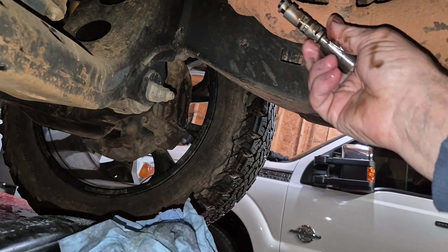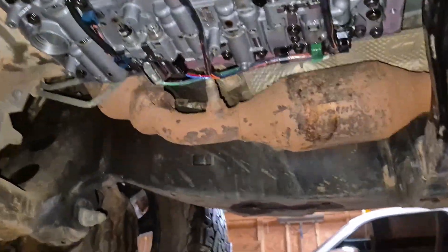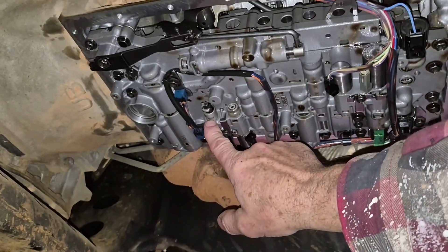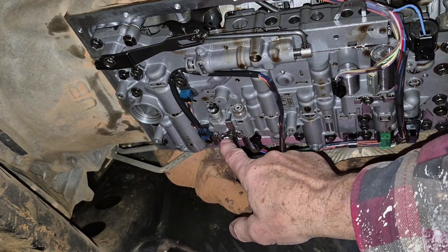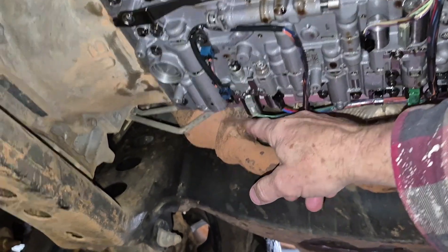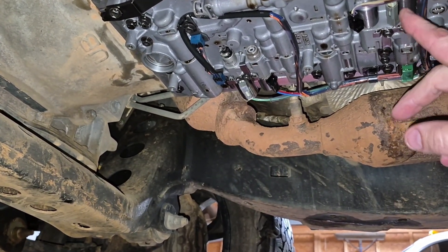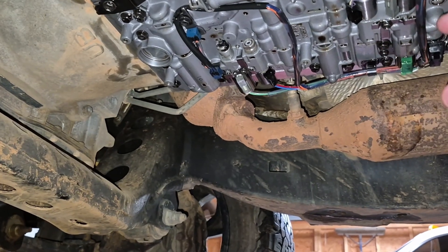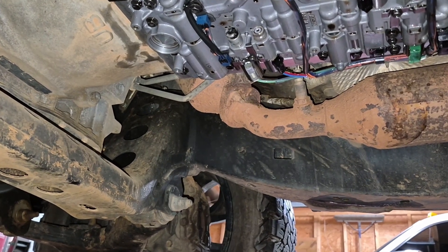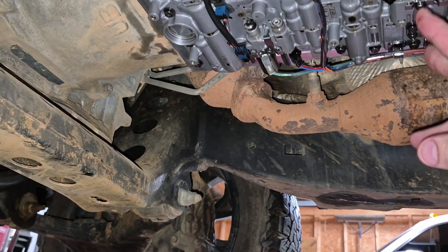You want to make sure you put this back in the same way that you took it out. We got the solenoids back in. Checked the SLT solenoid — it wasn't too bad, actually. It tested good on the ohmmeter, same thing: 5.9. I just did a little clean of it and it actually actuated very good. This solenoid is great. I tested these two here just with the ohmmeter and they tested really good as well — they're up a little higher, like 10.